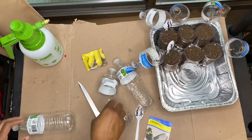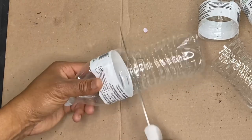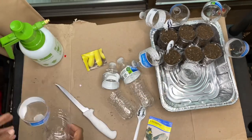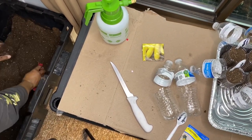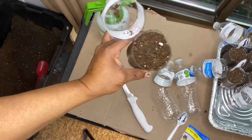You don't have to get rid of those bottles. I'm going to show you — just go in with your knife and cut, leaving a little bit of space right here so that you can close it up like that. Now we're going to go over here, put some soil in, and fill it up because it's going to pack down just like that.